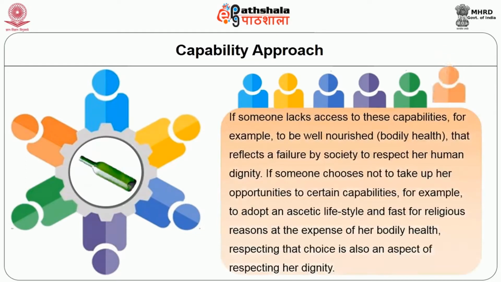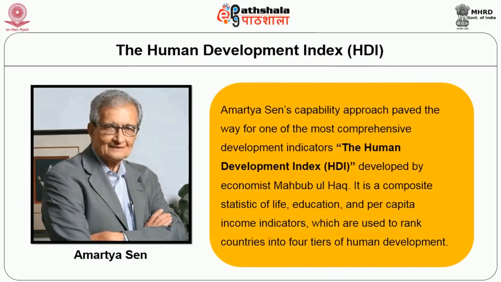If someone lacks access to these capabilities, for example, to be well-nourished and in bodily health, that reflects a failure by society to respect her human dignity. If someone chooses not to take up her opportunities, for example, to adopt an ascetic lifestyle or fast for religious reasons at the expense of her bodily health, respecting that choice is also an aspect of respecting her dignity.